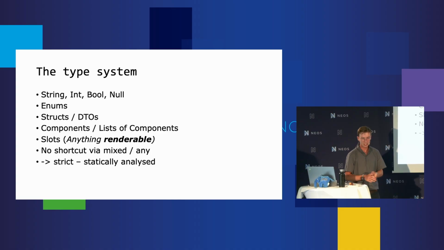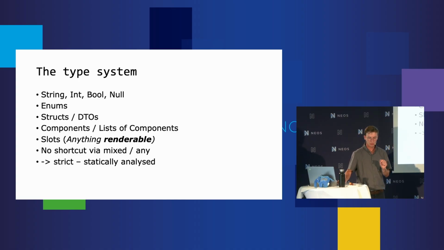So that was a little introduction of what's about to change if you would use CPX from the shift. Let's get a little into this type system. There is just the usual types, you know, string, int, bool, null. Enums, you can define them. That is cool. You don't do that in Fusion. No typed enums there. You do have structs and DTOs, basically the props shape, if you want to pass them along. You don't need them that often, because you want to pass components along instead of lots of props.